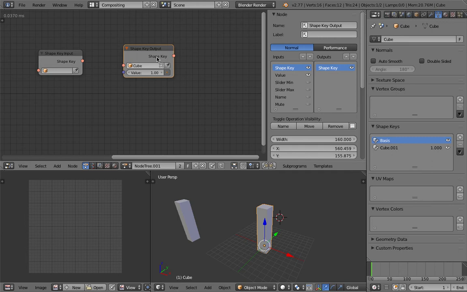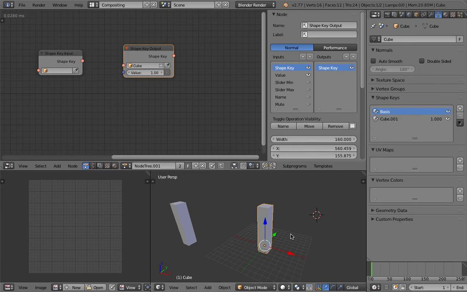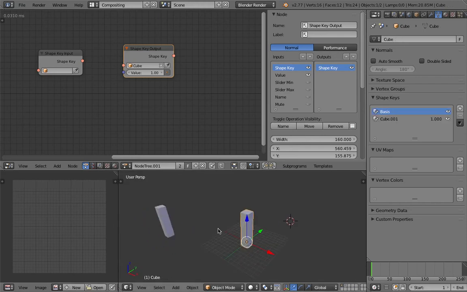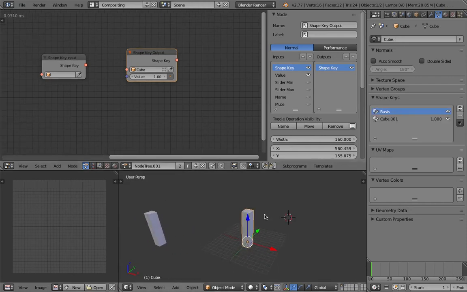If you look at the shape key output node, there are extra things like name and mute. Name can be useful, don't worry about it. And mute is actually useful because you can turn shape keys on and off, and there are lots of applications of that. If you have a head facial expression for a character, or some other things. I cannot tell you all the examples off the top of my head, but I'll have a think. But this is the basic of it.